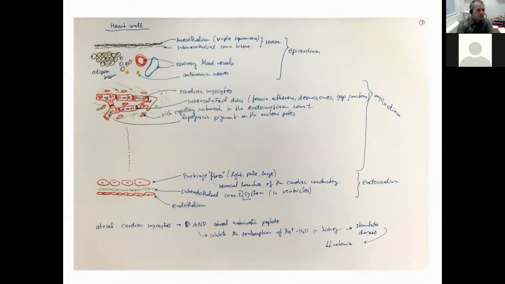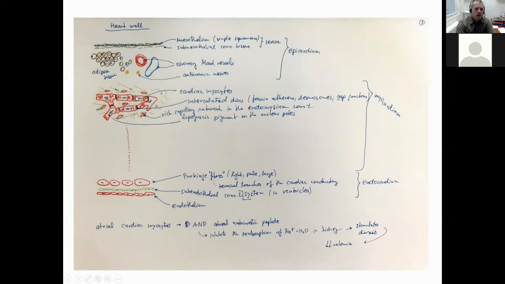Then the part of the epicardium is adipose tissue, variable amounts of fat, and the major coronary blood vessels, coronary arteries and coronary veins. You can find also autonomic nerves there. They are not necessary for the cardiac function, because the electric impulses are generated inside the heart in special cardiac myocytes that are part of the cardiac conductive system. But these autonomic nerves, which could be sympathetic or parasympathetic nerves, are somehow affecting the heart rate, the contractility, the power of the contraction, etc.